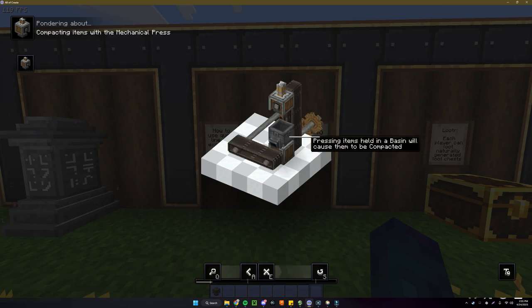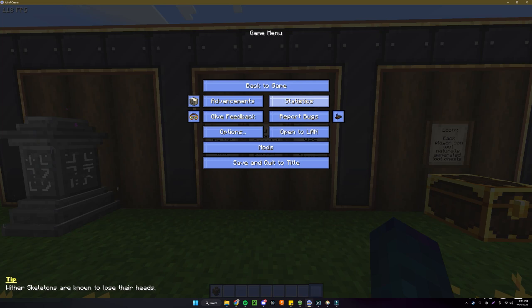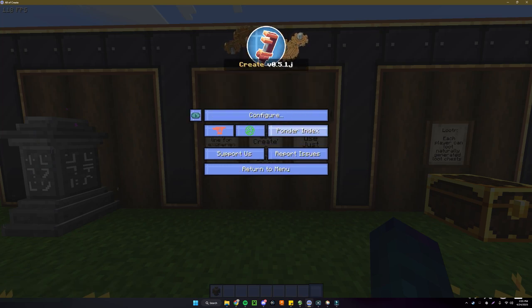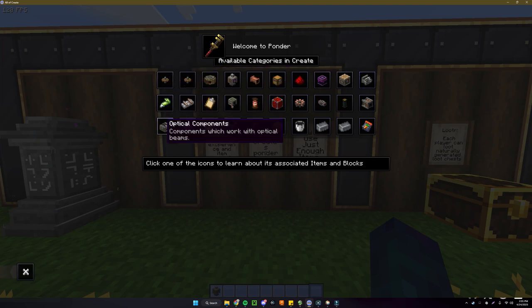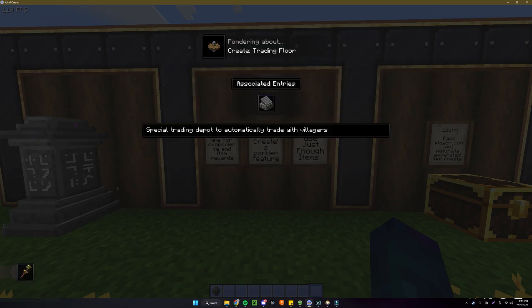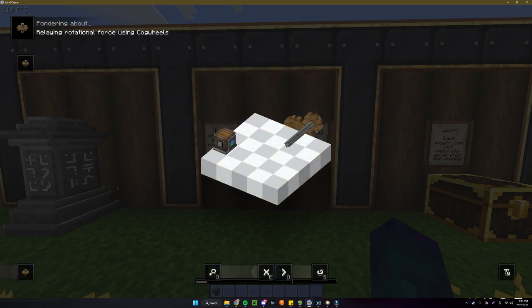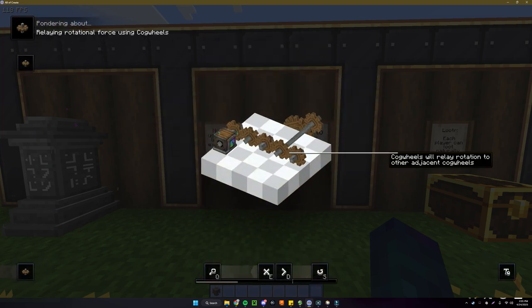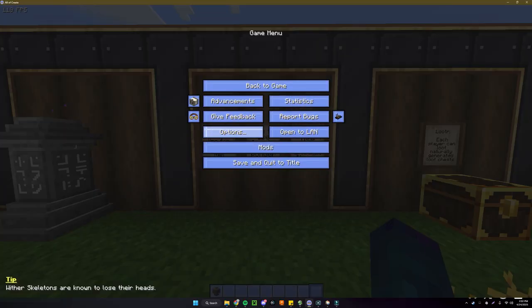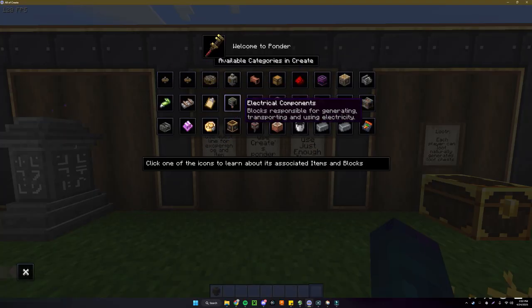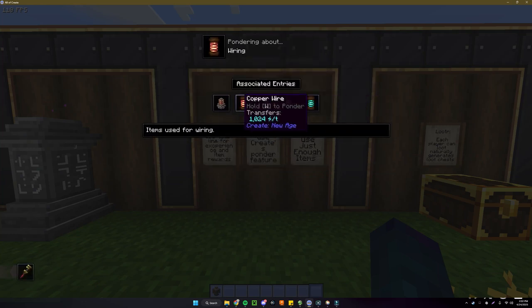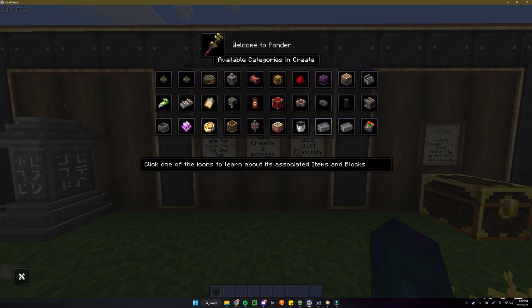And there's actually a full index of these things. So if you go to your escape menu, you hit this goggle icon, and then you hit ponder index, it will actually pull up every single Create component and all of its associated ponders, which is very nice. If you click into them, it'll give you a brief rundown of how to utilize each of these components. You can utilize this not only for default Create components, but most, if not all, of the additional modded Create components that you may want to use.